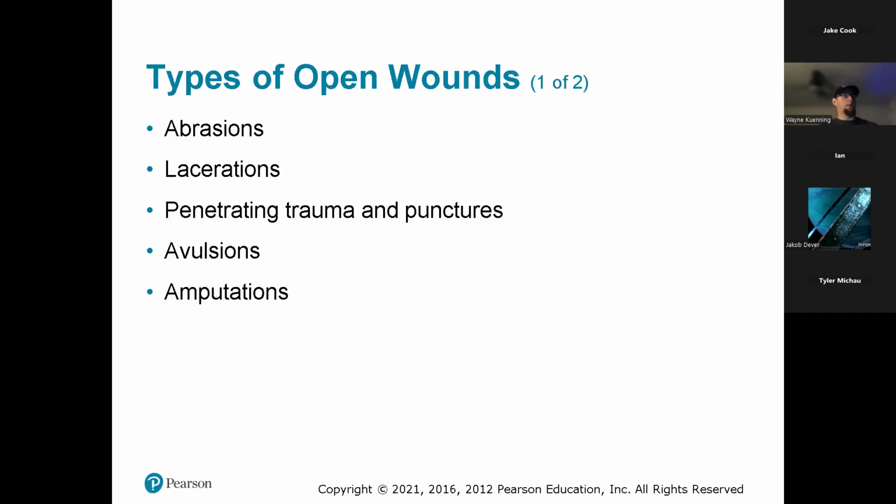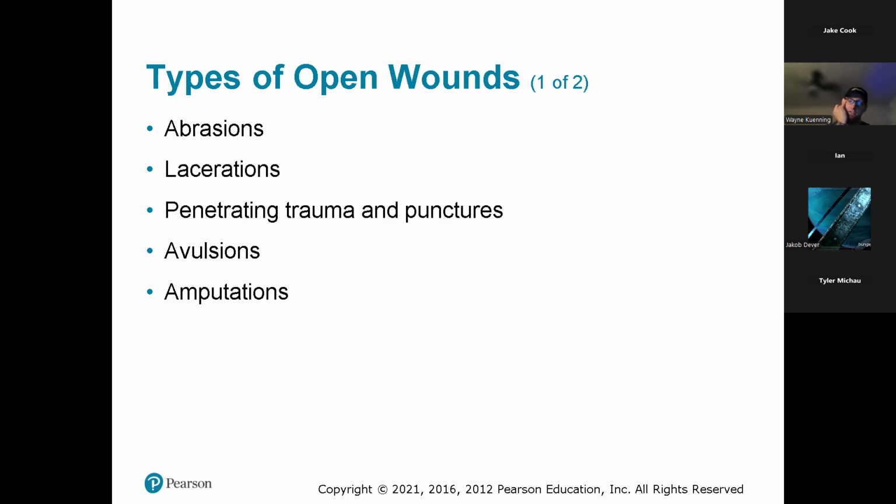Open wounds. An open wound starts at an abrasion. Everybody thinks that if the bone's not sticking out, it's closed. Well, if there's any separation of skin and there's bleeding, it's considered open, because that outermost layer, the epidermis, has been damaged and we're down into the dermis. The dermis is where infection happens. Once you've broken that protective layer, it is now considered an open wound.